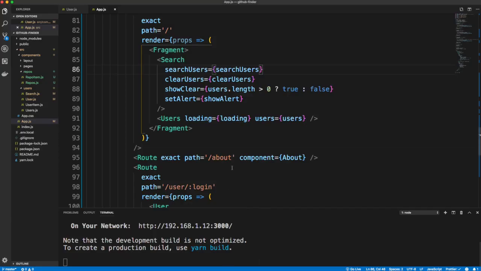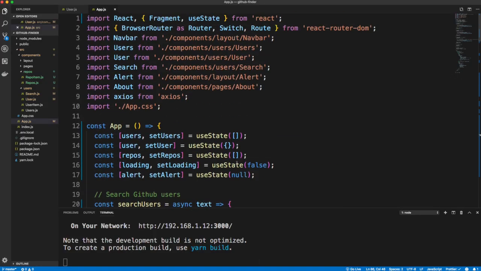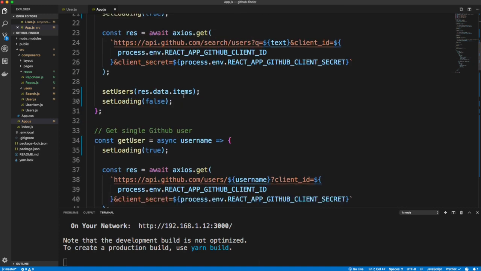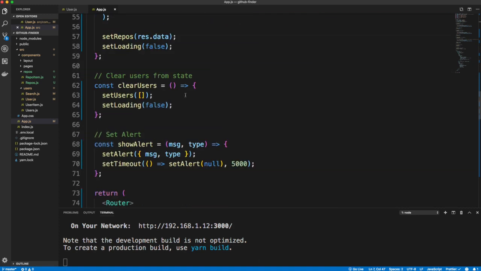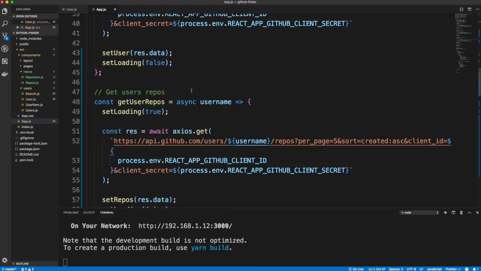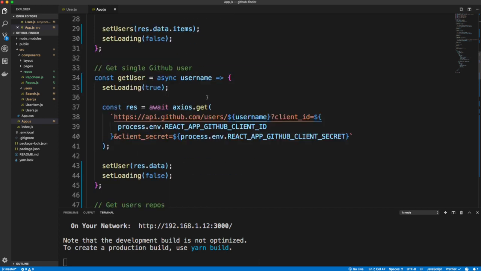All right, so we've successfully converted our application from classes to functions using useState and useEffect. Now, this still is not ideal because we don't want to clutter this app.js file up with all this stuff. Imagine if this was a much larger application where we were making all kinds of calls to different resources.